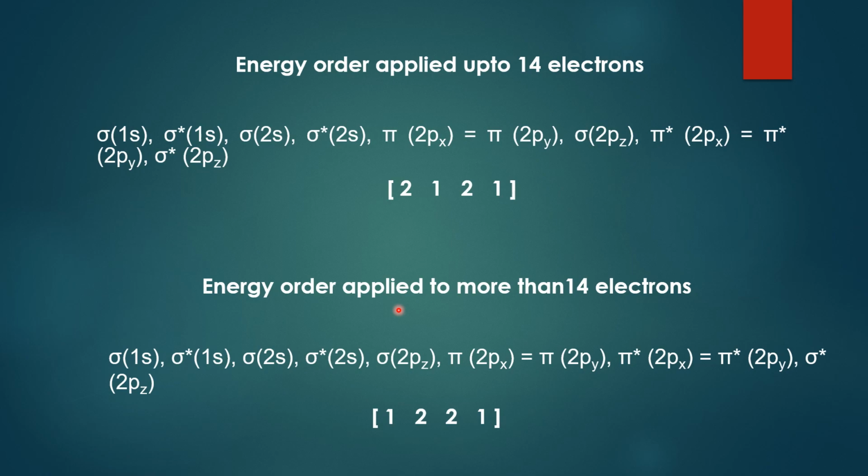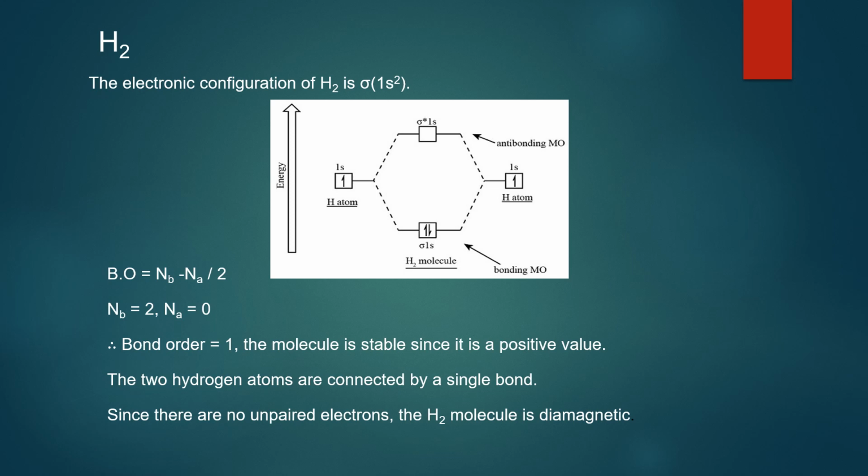These codes may apply not only to homonuclear diatomic molecules. You can apply them to heteronuclear diatomic molecules or some types of ions. Moving to the next slide. The first example of a homonuclear diatomic molecule is the H2 molecule. The H2 molecule is made up of two hydrogen atoms.